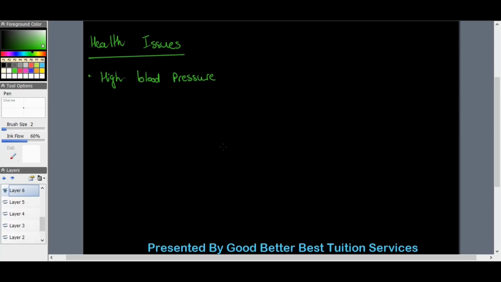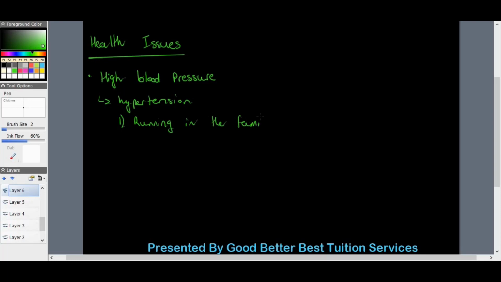If a person's blood pressure is very high, it is called hypertension. It doesn't mean that they are hyperactive, but with hypertension the heart works too hard. If it's overworking itself, it can cause itself damage. Now, hypertension can be caused by many things, and one of the things that can cause hypertension, of course, is that it runs in the family.